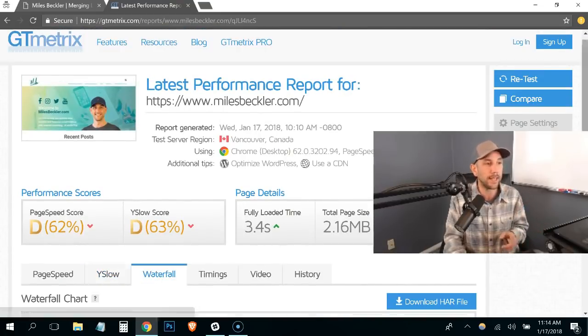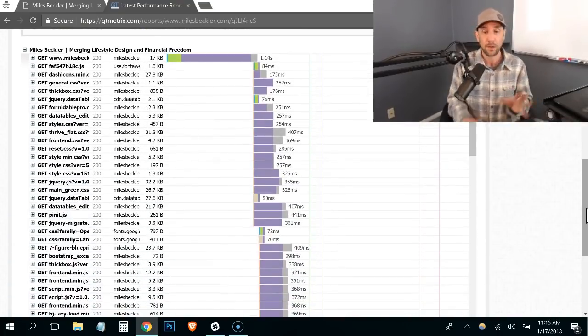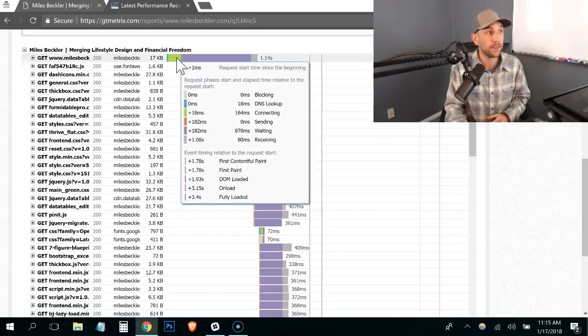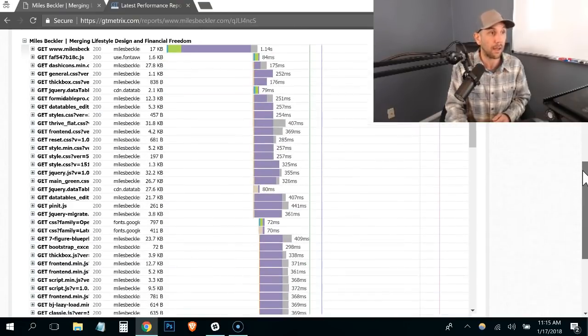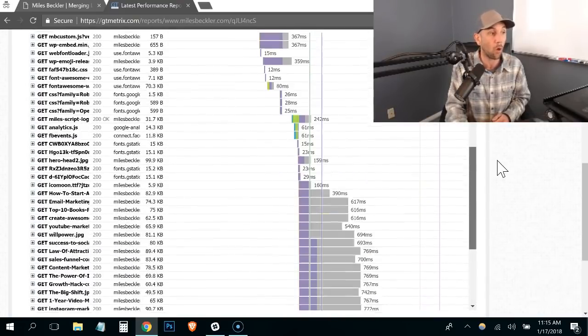Now here's where we really get into the data that is the most actionable and the most valuable. Now, we're going pretty deep into a tech hole. It's okay. You can do this. All you really need to do is you're looking for the really long colored bars, because that means something's lagging. So right here, my first one, this is an example. The length of the bar is a visual representation of the time that whatever this task is takes to load. So when it says I made 84 requests, I believe that means that I have 84 lines of things that happened, right? These are all of my requests.